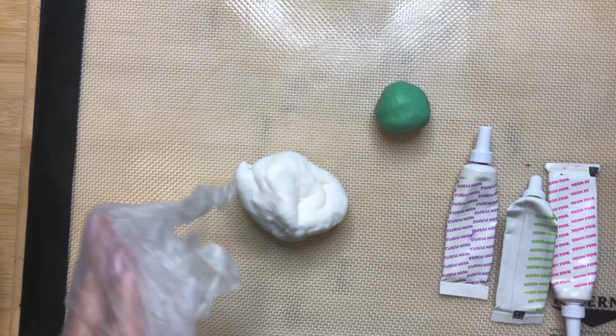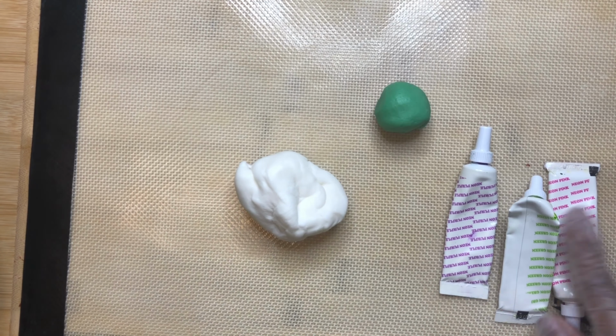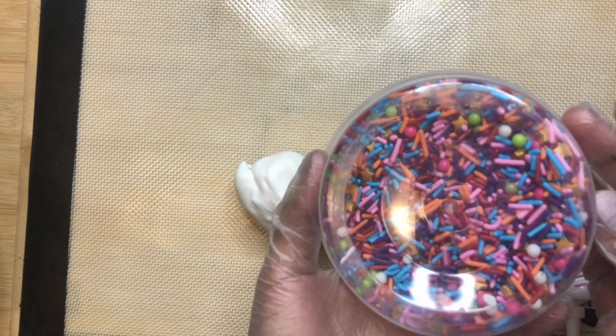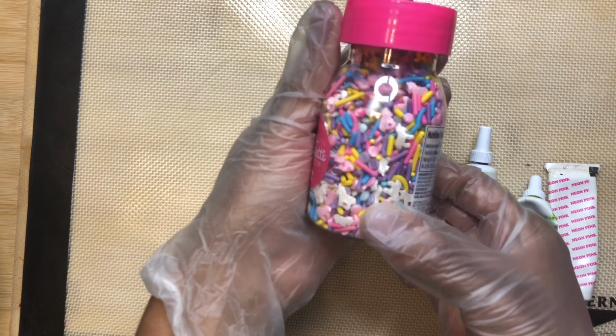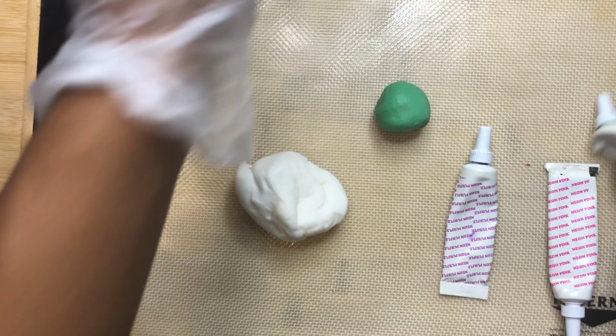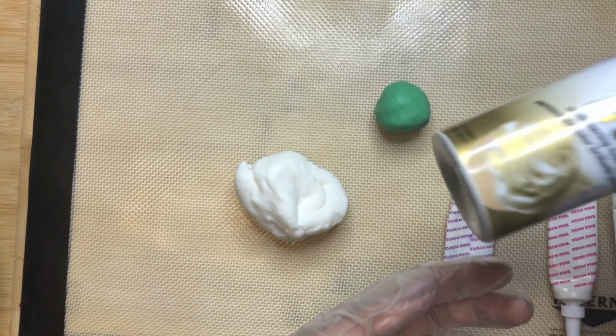So my little decorations I got here, I got some white fondant, some green fondant, and I'm gonna paint some other fondant purple and pink. And I got some little cute sprinkles here I got from Walmart, and some cute little unicorn sprinkles I got here. Also, I got some little gold flakes. I don't know if I'm gonna use those, and I got some gold mist.